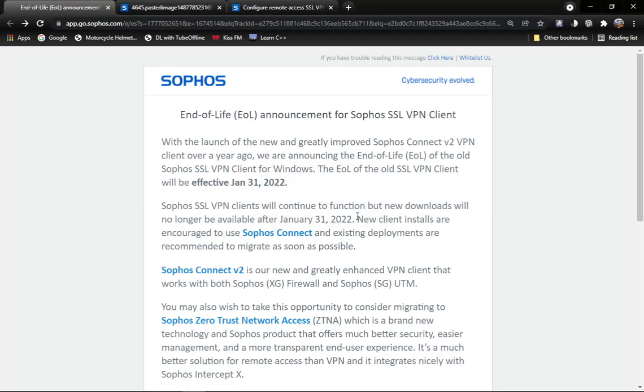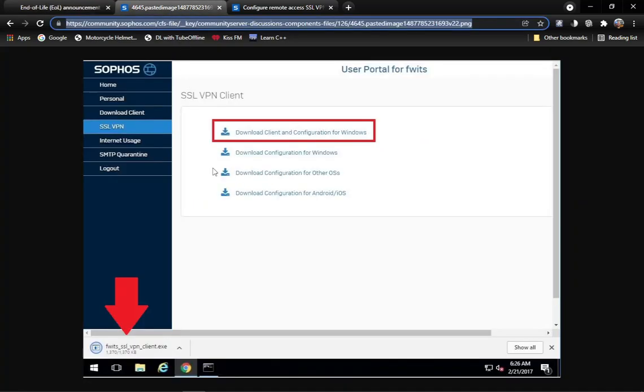If you currently have it installed on your users' computers or your computer, it will continue to work. The only time, obviously, is if you need to go re-download it after January 31st, then that's when you'll need to use Sophos Connect. And then they also mentioned their Zero Trust Network, so if you're doing any of that stuff, that pertains to that. But what we're used to currently is going and downloading the Sophos SSL VPN. That's where you click right here on your operating system, and then just next, obviously. It's pretty user-friendly to set up. Typically, it doesn't require an admin unless it requires administrative permissions, depending on your current setup.